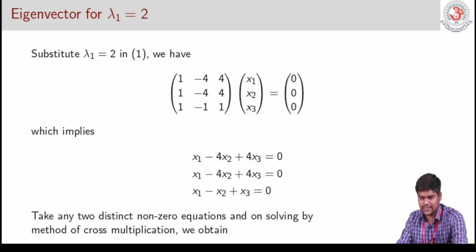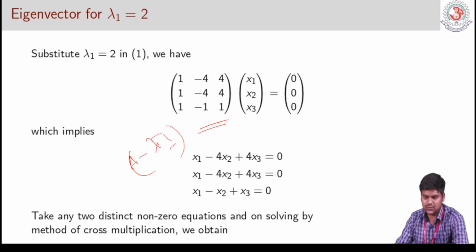Our next eigenvalue is lambda equal to 2. For that we are going to find the same. First put the lambda value into the A minus lambda I matrix, and we will get this matrix. After that, multiply the row values with the column vector, and we will get these three equations. Solving these three equations, we will get our corresponding eigenvector.